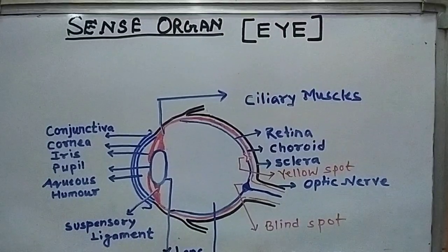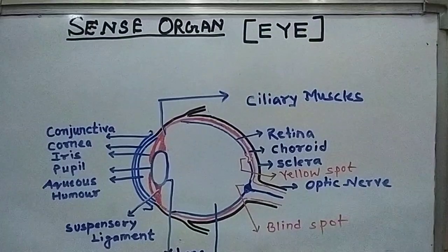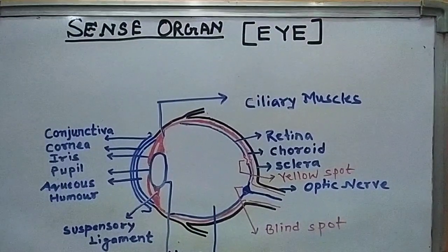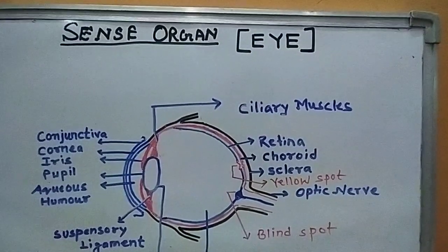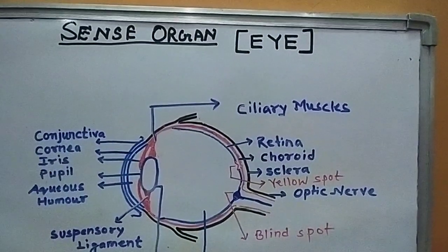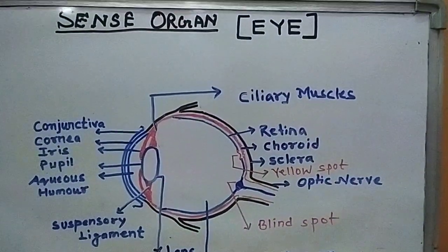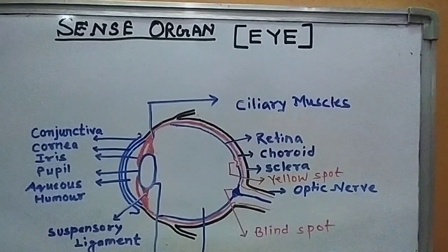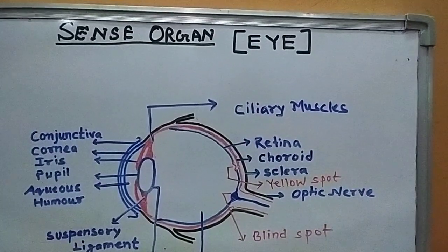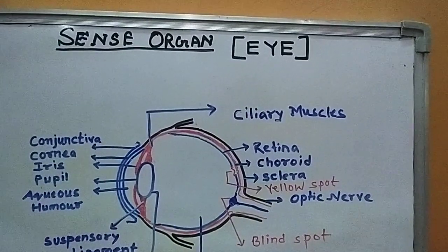The retina is the innermost and sensitive layer because it has sensory cells in it. They are rod cells and cone cells. Rod cells are more in number, and cones are less. Rod cells help in dim light and dark light vision because they have a pigment called rhodopsin. Whereas cone cells are less numerous and help in bright light vision and colored vision, because they have a sensory pigment called iodopsin in them.